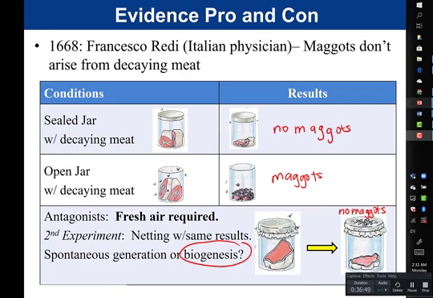Now, it's important to note that with any scientific theory, you can't prove a scientific theory. You can provide evidence in support of a particular theory. You can provide evidence to falsify another, what we call an alternative hypothesis, etc. But we can't ever prove a theory. We can just say that the alternate hypothesis is not possible. So in this case, it's basically ruling out spontaneous generation.